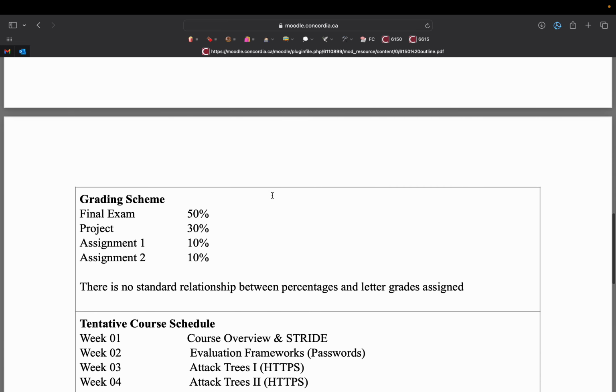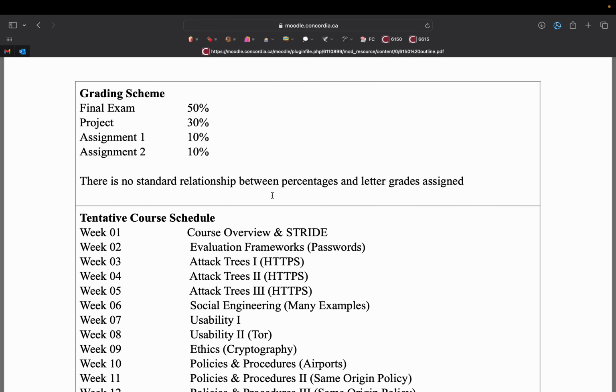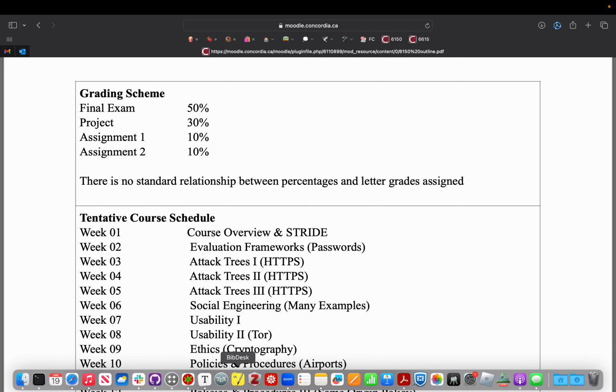The grading scheme will consist of a final exam, project, and 2 assignments. This is probably pretty standard. The only weird thing is maybe that there's not a midterm. So for this course, it's just going to be a final, no midterm. And the exam I'll circle back to in a minute. Actually, let me just talk about it now since it's on our minds.